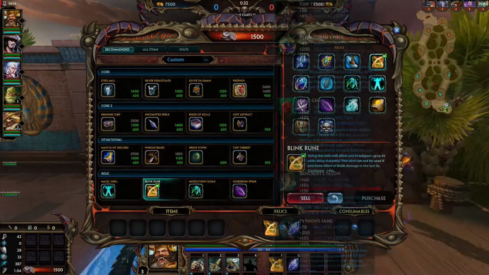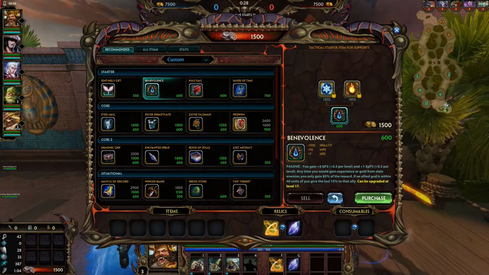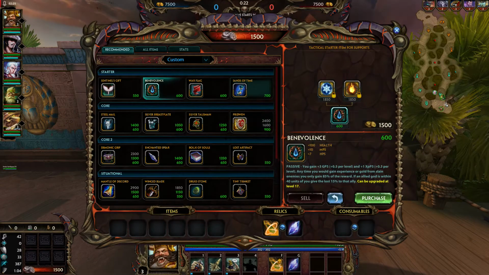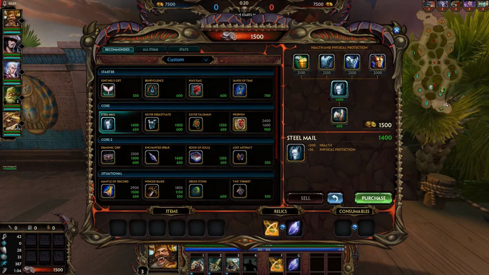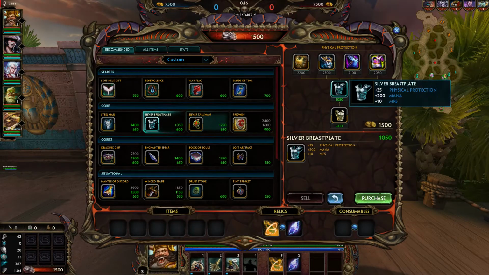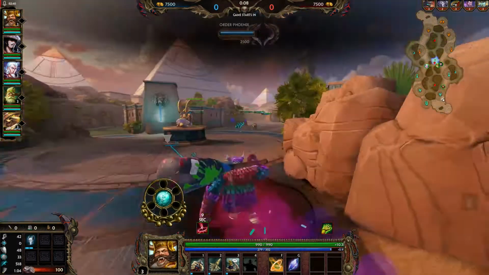Okay, he's going full protections. Alright, we'll save the Benevolence then. I think we could do a really interesting Animosity build with Kumbhakarna. Let's see what we can do, yeah? Alright, first off, I am going to want to go into some form of physical protections. I think we're going to go into Contagion right off the... No, Contagion right off the top would be a really bad idea. I am going to go into Sovereignty here.